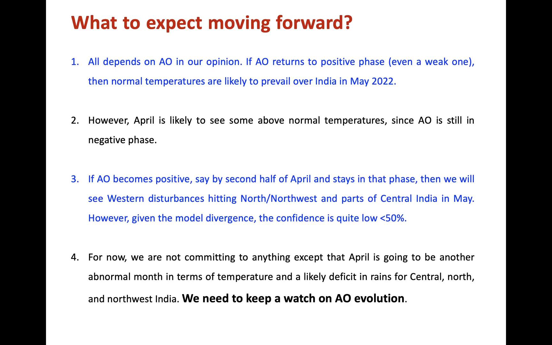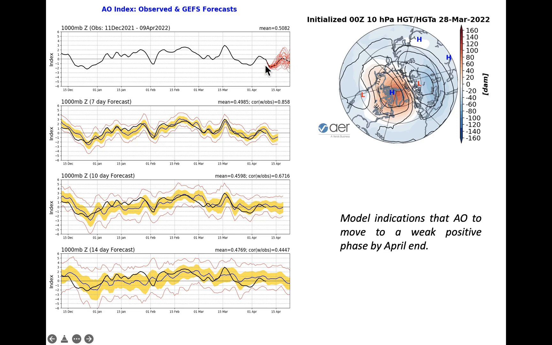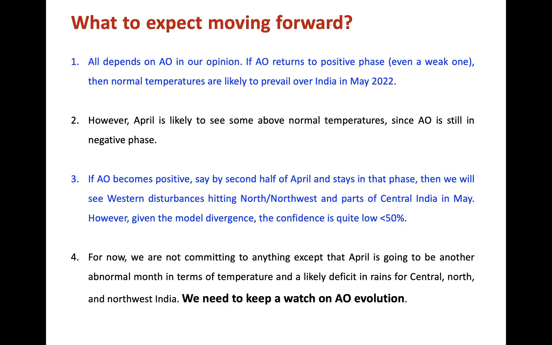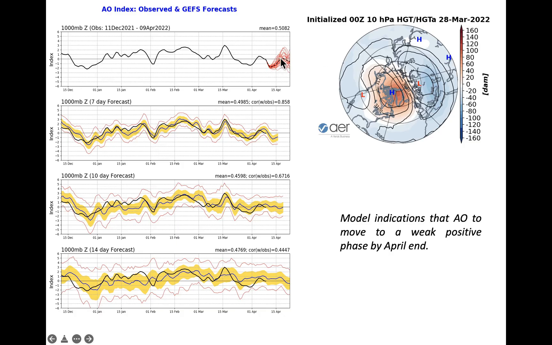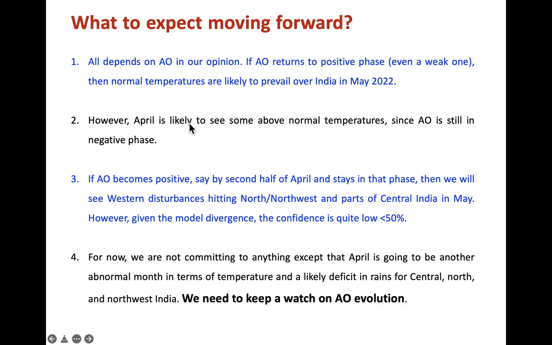So what do we expect moving forward? From the GFS forecast ensembles, there is a possibility that after mid-April the Arctic Oscillation will move slightly to a positive or neutral phase. Nevertheless, there is going to be a slight reduction in the negative phase, which may bring a little bit of respite. However, all depends on the Arctic Oscillation. If it shifts to a weakly positive phase, normal temperatures are likely to prevail — not very high departures, but still a normal summer, which itself is quite high for India. Since the Arctic Oscillation in April is still going to be slightly neutral or towards a negative anomaly, April is likely to see some abnormal temperatures.